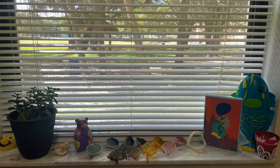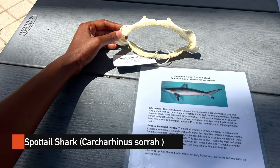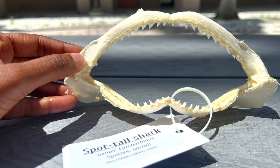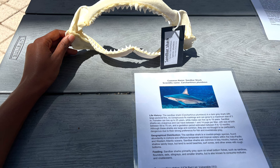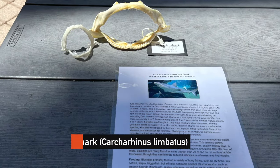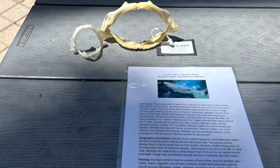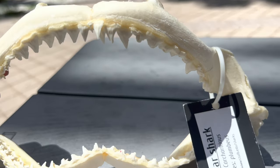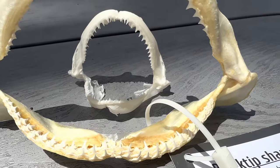Let's look at some other shark jaws. The upper teeth in spot tails are strongly serrated, broad, and triangular, while the lower teeth are narrow and less serrated. The upper teeth in sandbars are broadly triangular while the lower teeth are more narrow and straight. The upper teeth in blacktips are broad with narrow cusps — strongly serrated and straight — while the lower teeth are narrow, straight, and have little to no serrations. Here you can see the huge difference between a baby blacktip and a mature blacktip, and just how different the teeth of each shark are. The jaws are about the same where the hinges are and where the notches are at the top, but the teeth are all quite different.